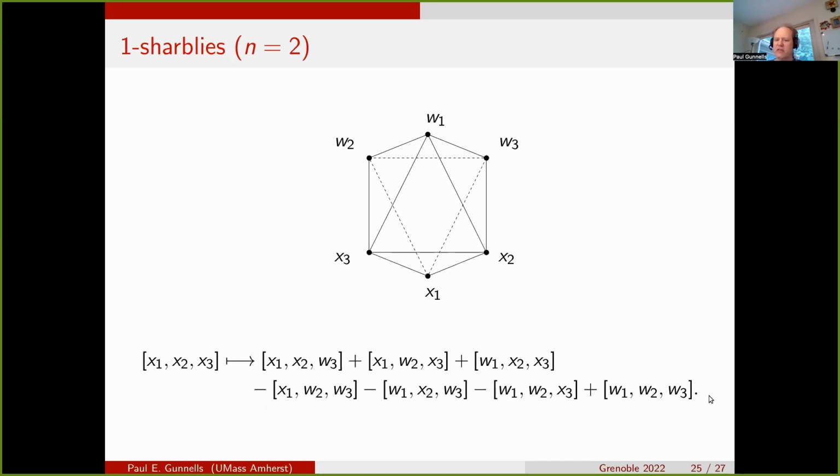And notice that it includes things like this list of w's. Those are reducing points chosen for the various edges over here. They're chosen independently. They don't have anything to do with each other. So there's absolutely no clear reason why this 1-Sharbly built out of w's would be better than the original one built out of x's, because we didn't try to do anything to pick the w's to make that happen. But in fact, this will almost always be unimodular over here. It'll almost always have determinants plus or minus 1 and 0 because of the negative curvature of the symmetric space.